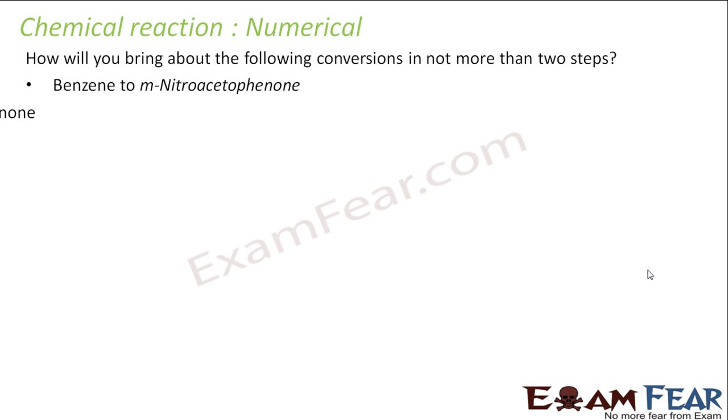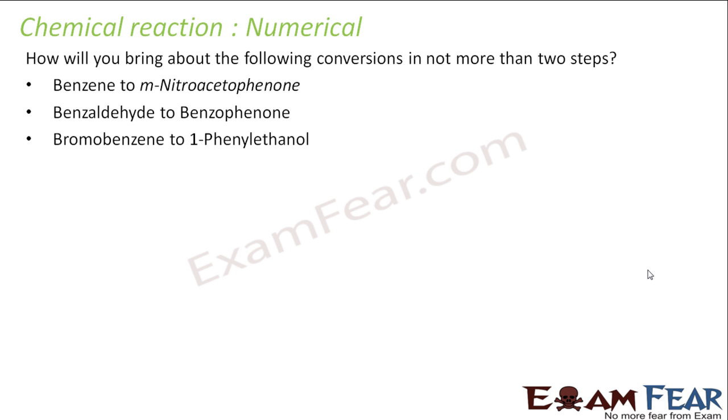Next, we have to bring out these conversions. Benzene to m-nitroacetophenone. I think you have done this, I'll not do this again. We'll do first Friedel-Crafts acylation. We'll make it acetophenone, and then I'll react this with nitric acid in the presence of sulfuric acid. I'll get m-nitroacetophenone. We have done this.